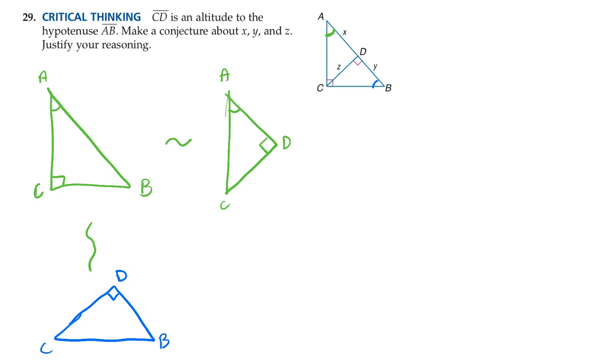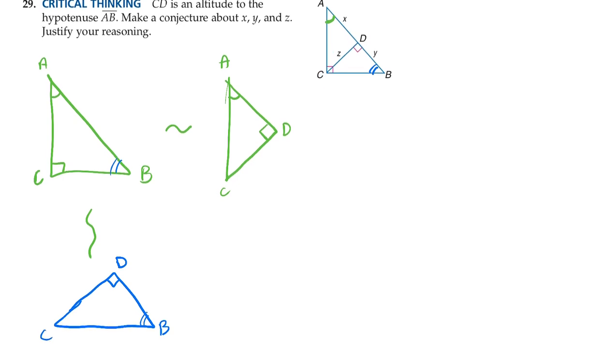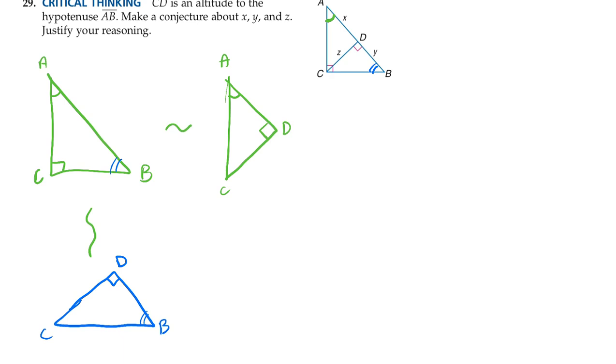And the reason is that triangle has angle B and right angle, and the big triangle has angle B and right angle. So all three of those, so anytime you have a right angle and you draw the altitude to the hypotenuse, it actually cuts it into two tiny triangles that are similar to the larger one. So now I can just put in values. I can say, all right, well, in this triangle we had x and z. Okay, and in the big triangle we have x plus y. And then in this small triangle down here we had y and z.